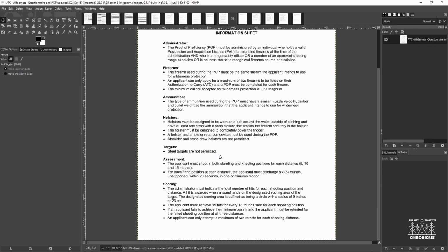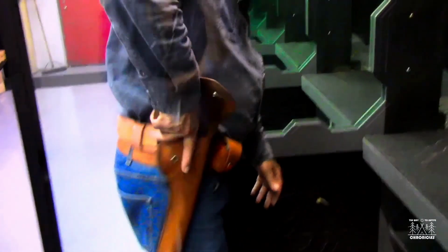In addition to that, let me just mention right now too, when we're talking about the test, they're watching how you draw from the holster and stuff. By all means, if you don't have it already, get some training. You could probably pay that same person who does the exam a certain amount for an hour's worth of training so that you use a proper technique, because he's the one that's going to score you. So have him teach you what he thinks you should do, because the safety portion of how you holster the gun and load it and draw it, those are very specific. You can't allow that muzzle, for instance, to cross any part of your body, so you have to really control your left hand position, for instance. And you have to control when your finger gets onto the trigger, stuff like that.